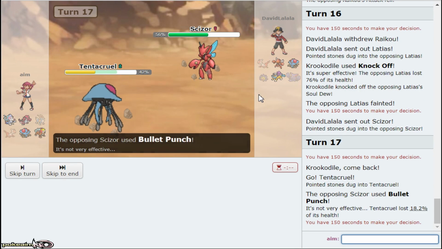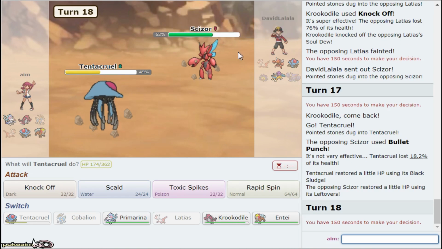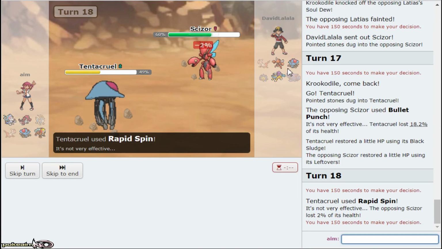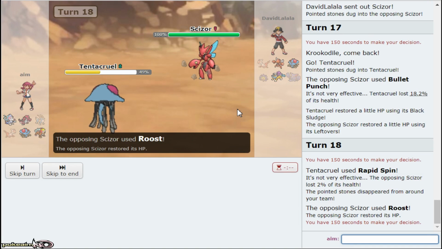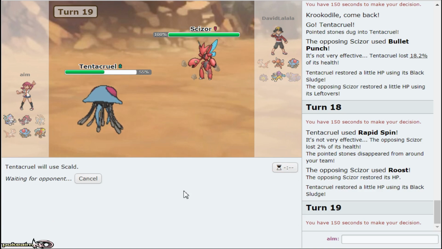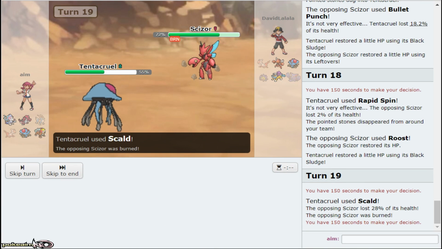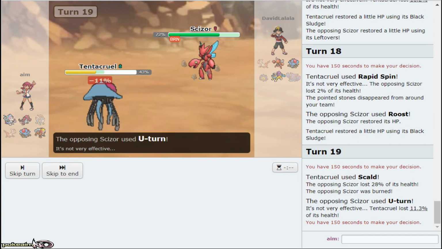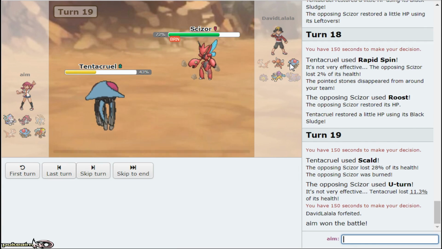So we're actually gonna spin away these rocks. That way my Entei always comes in at full, lives a plus 6 bullet punch and knocks him out Flare Blitz. Some of these nice little rocks over here. You can roost up all you want, buddy. You're playing with fire. You're literally playing, well, you're playing with hot water. It's the same thing. It's not the same thing. I mean, both burning, so you know what? Yeah, there you go. So I get a Burnt Scizor on top of knocking out Tentacruel with knockoff, and he just returns on out of that battle.